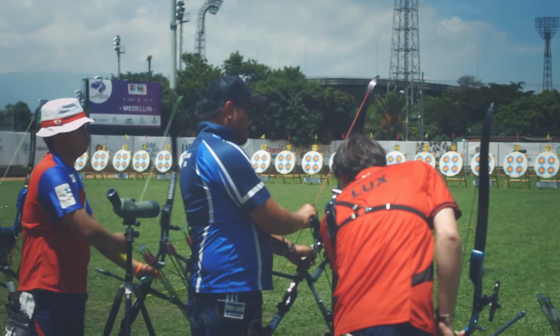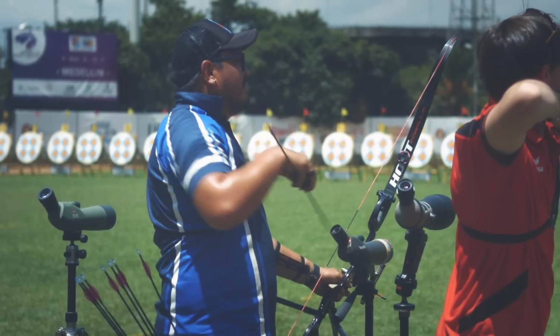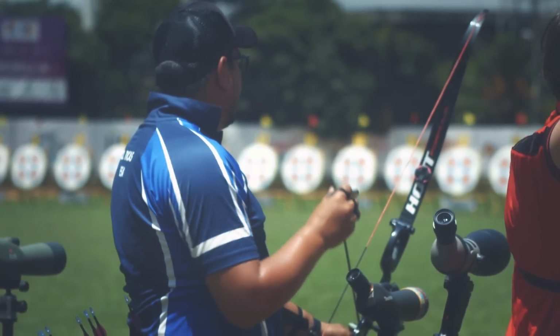My preparation for the Olympic Games, once I finish this Archery World Cup, will take me to the Pan Americans in Costa Rica. Then I will prepare to go to Antalya, and then I think I will go to Rio to prepare there prior to the Games. It would be incredible to represent my country at the Olympics for the first time ever.